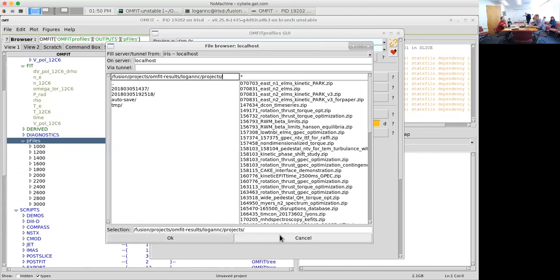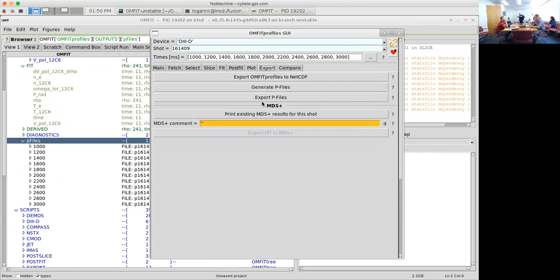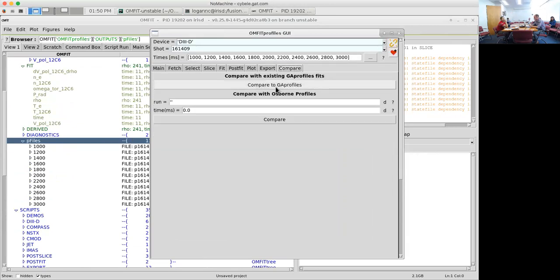And so this is nice for handing off profiles to people who are working outside of OMFIT. We also have the ability to compare to GA profiles or Osborne profiles if you've done profiles for this shot using either of those tools. This will bring up a plotting interface to compare those plots side by side, or overlaid rather.